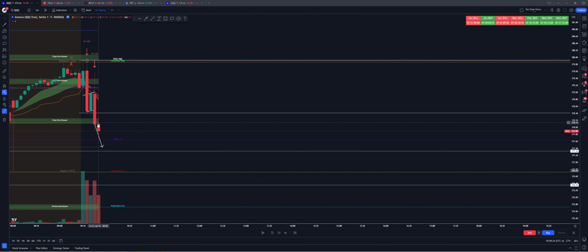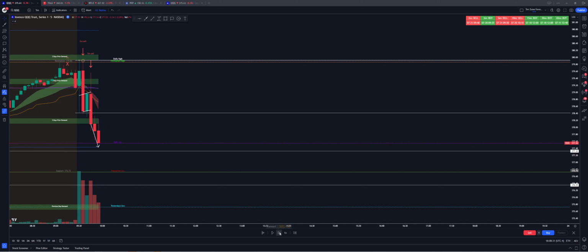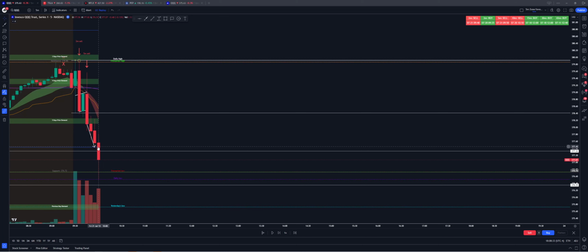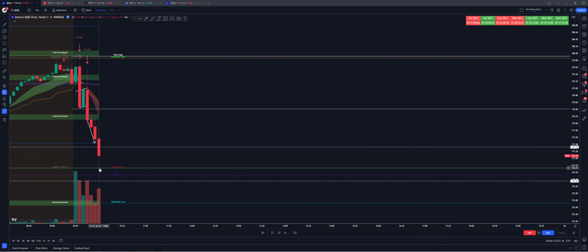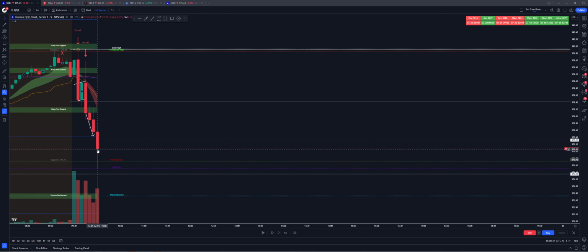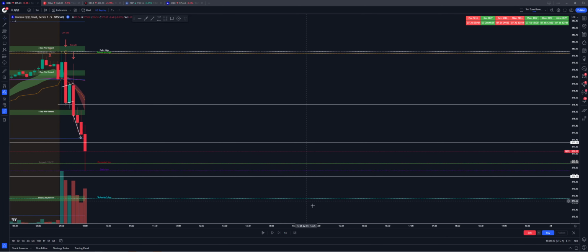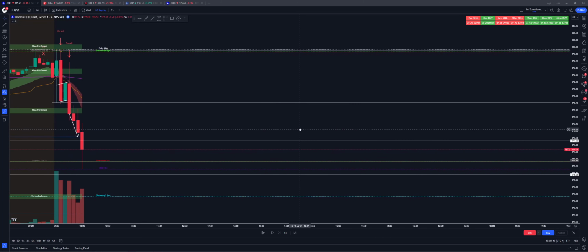You can see we make a move lower. We wick past this level, but we don't close above it, so we're still in the trade. And there we go. So you can take your profit there, but we actually wicked all the way down to pre-market low, where we bounced a little bit and then still closed below the support that we had. So that was a good trade. A lot of people in the Discord saw this and took it and made some good money on puts.